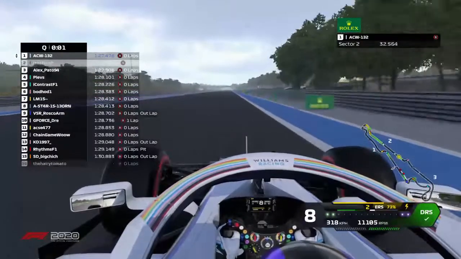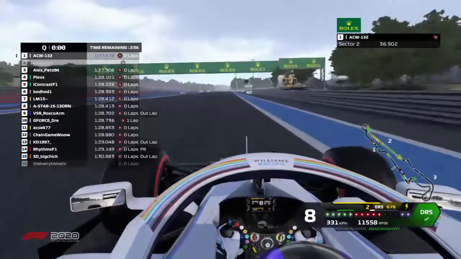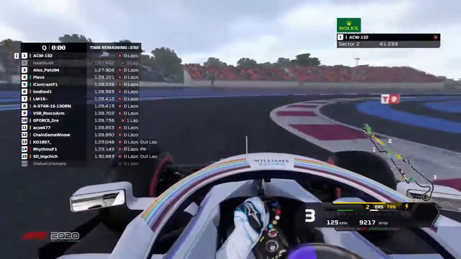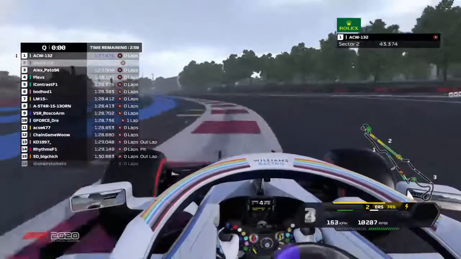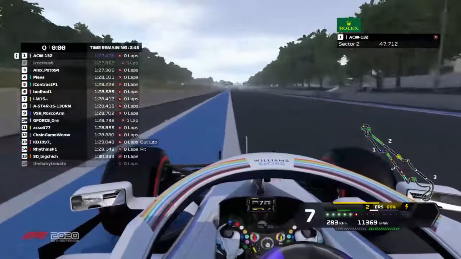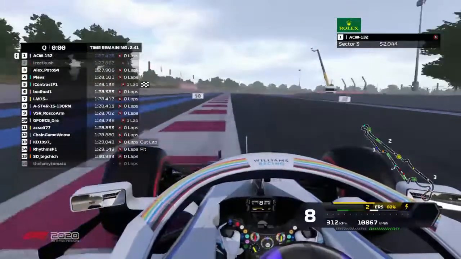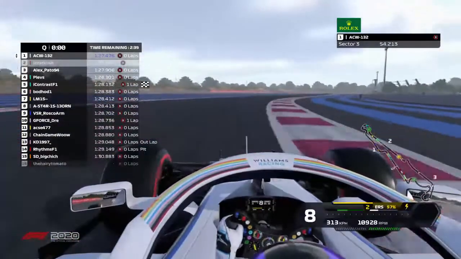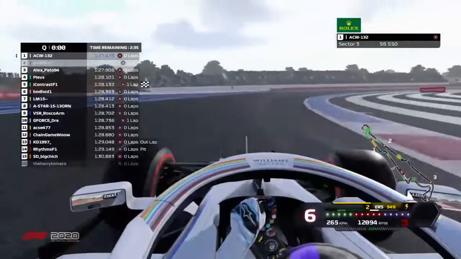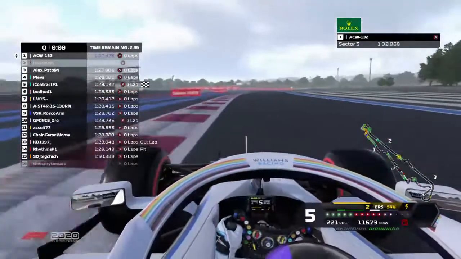DRS open. You can see that speedo climb, 330, 332 kilometers an hour, into turn 8, hits his marks, turn 9, third gear, on the throttle as soon as he can. Now he sticks to the left, has about half a car over the white line to try and open up turn 10. Turn 11, as late as he dares, fourth gear, he'll short shift to fifth. No, use all of fourth.